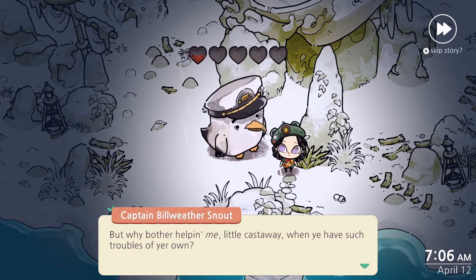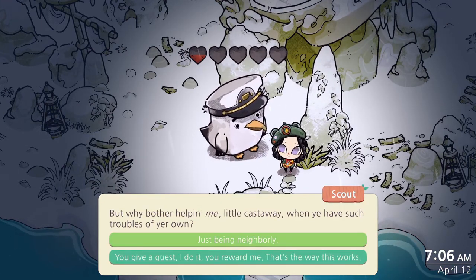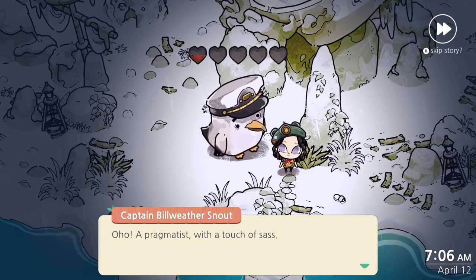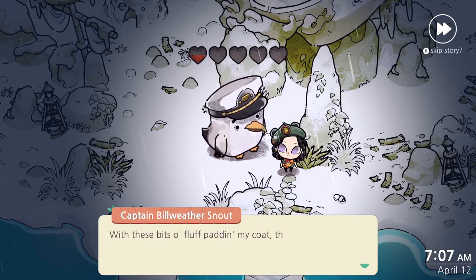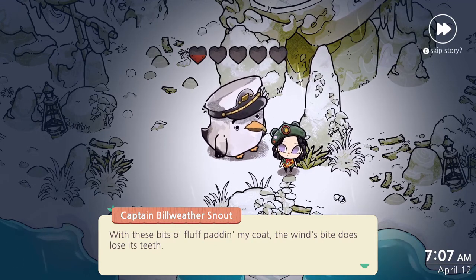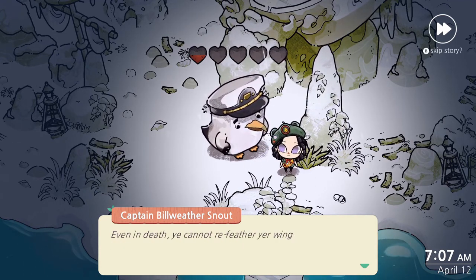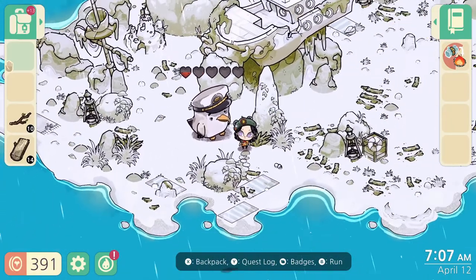That's a fine set of feathers. But why bother helping me, little castaway, when you have such troubles of your own? Being neighborly, you give a quest, I do it, you reward me. That's the way this works. Oh, a pragmatist, with a touch of sass. You'll do well on these shores, sailor. With this bit of fluff padding my coat, the wind's bite does lose its teeth. But bundled so, a rule of the afterlife comes to me, clear as white rum. Even in death, you cannot re-feather your wings.